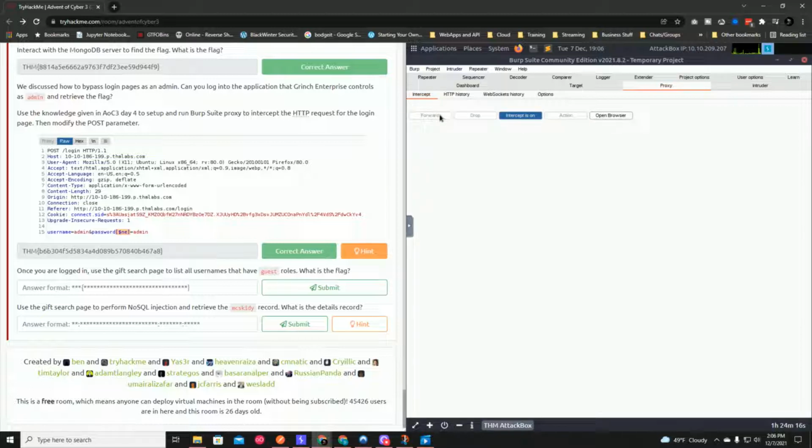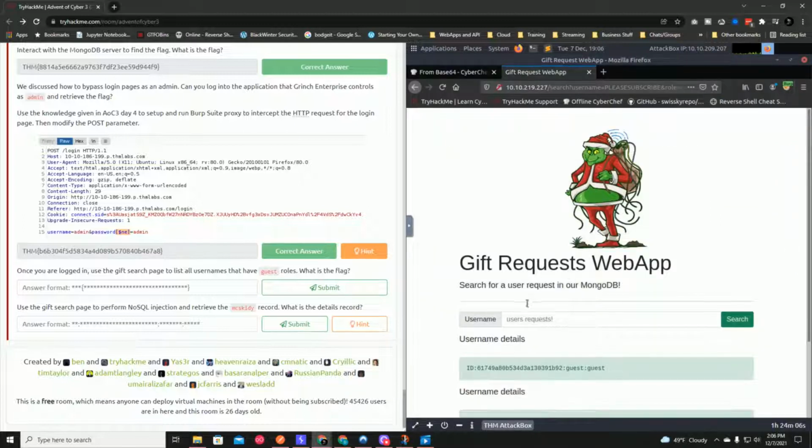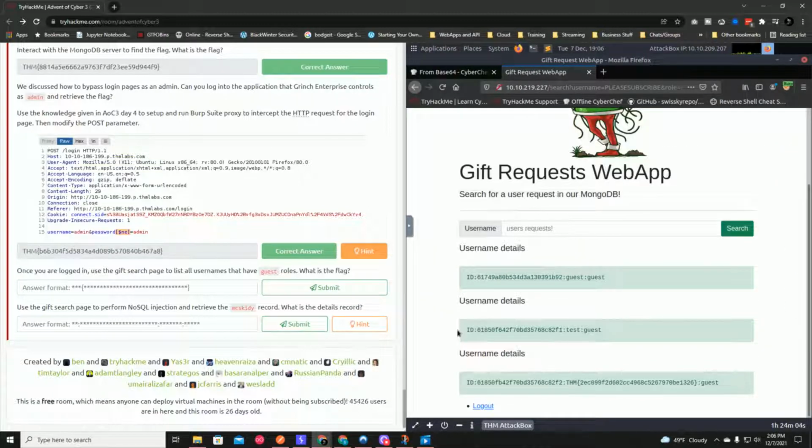And now let's forward that over, and we'll turn off intercept. Go back to our browser, and there's all our guest information. And if you look at the bottom, the username details, there's our flag.